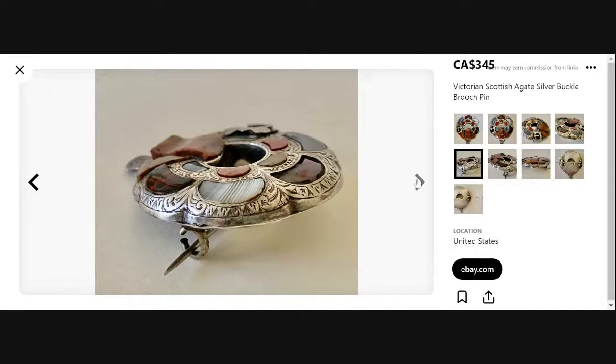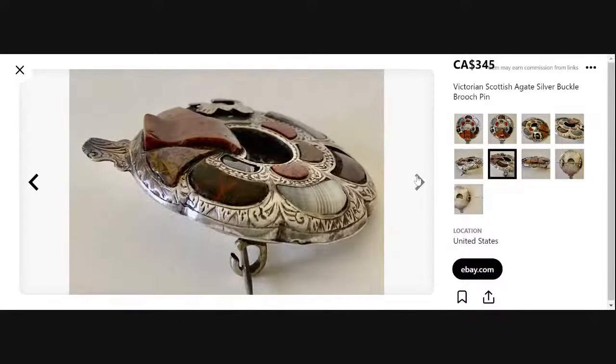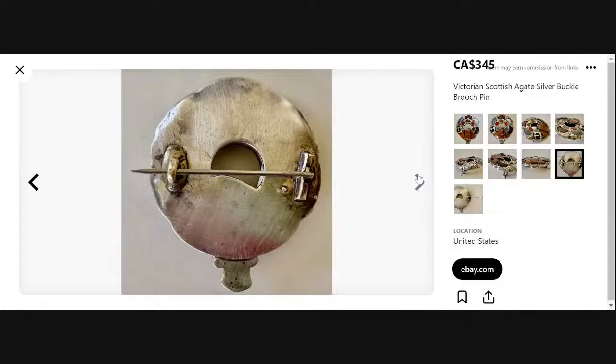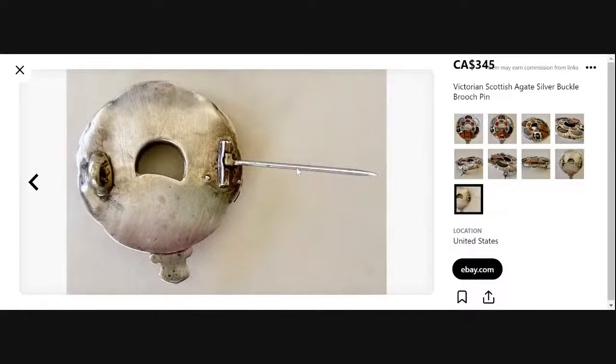And you be the judge. You may not want to spend a couple $100 or $300 on a repair or a piece that has been repaired. So again, this is where uniformity matters. If this is how it's sitting across the other side, it was likely to have been set the same way. And we can see from the back that it also looks like there were some repairs here too. So just take a good look and make sure that you always know what it is that you're buying.